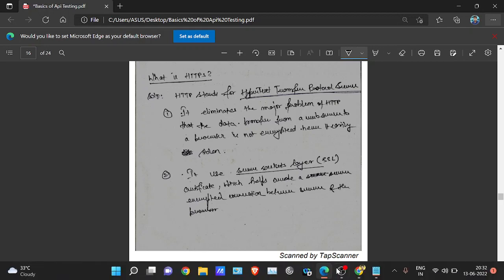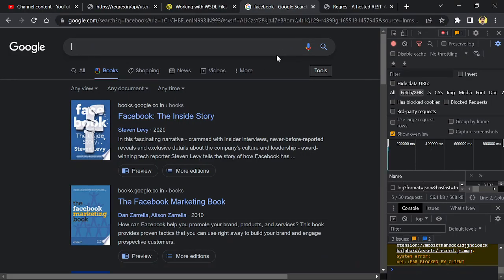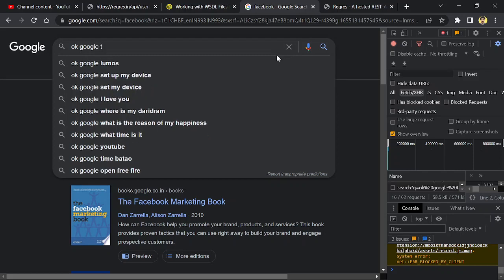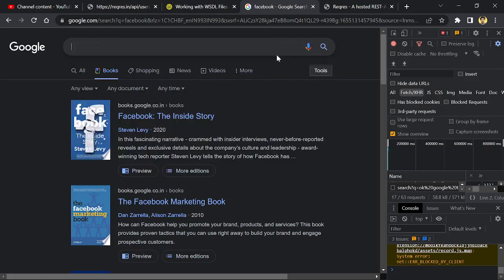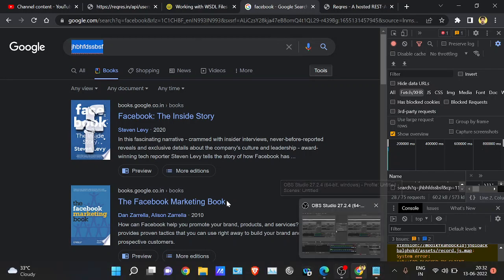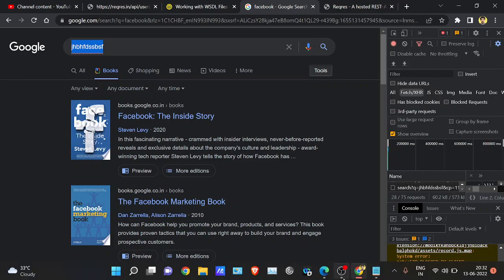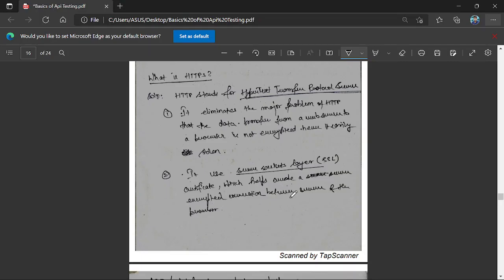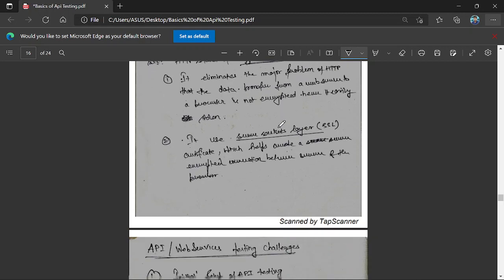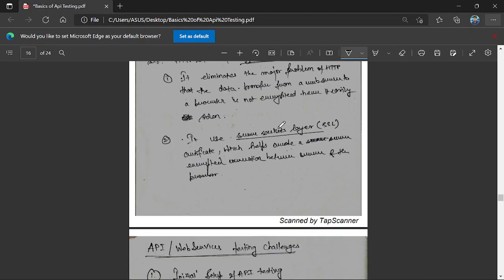If I just write here, okay Google, it will be changed to something like this, and you won't understand what I'm actually sending. But Google, or the server, understands, and then marshalling and unmarshalling happens. Then it will be more secure. So it eliminates the major problem of HTTP, that the data transfer from a web server to a browser is not encrypted, hence easily stolen. So that's why HTTPS is better than HTTP.